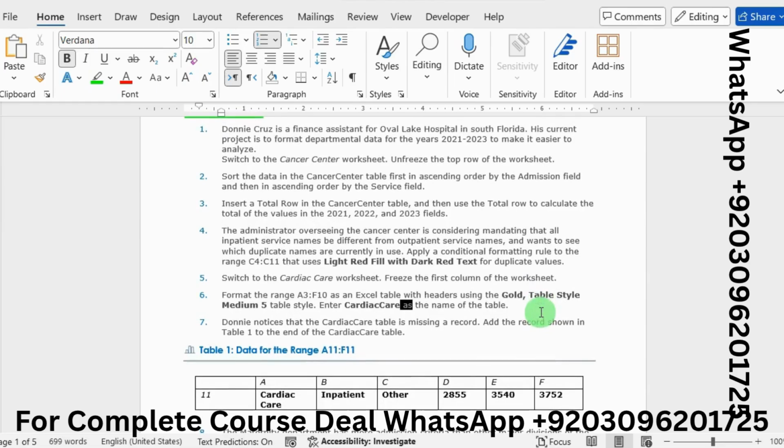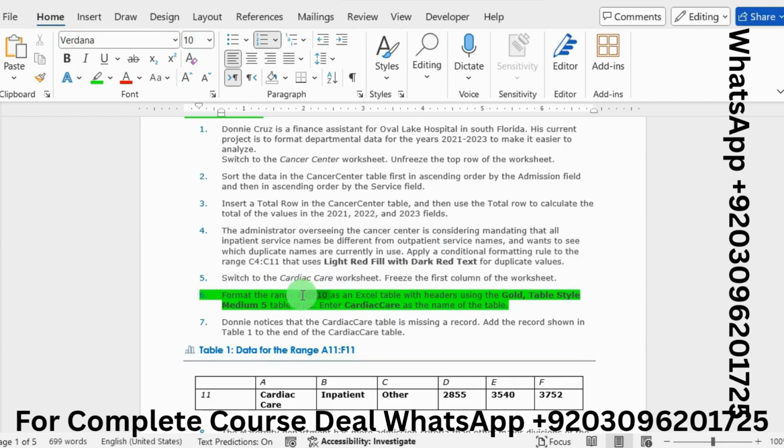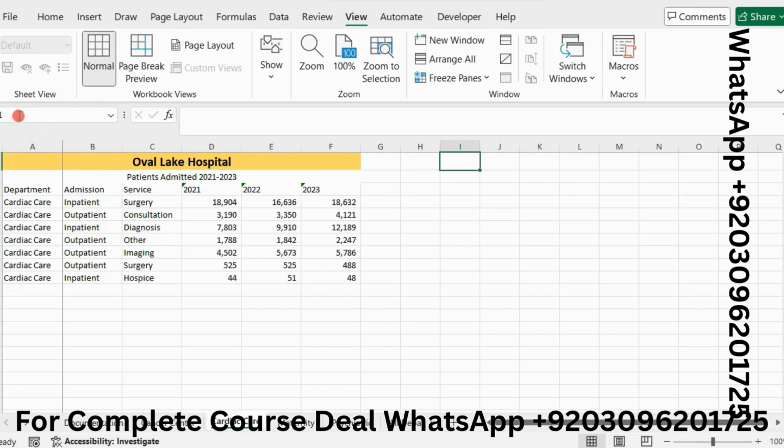Now we are on the sixth step. Format the range as an Excel table with a header using the Gold, Table Style Medium 5 table style. Enter Cardiac Care as the name of the table. Select this, press Control C, and paste here.